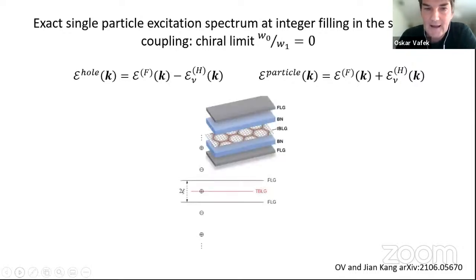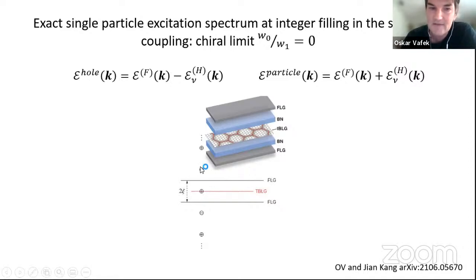Now, we're going to allow, as I mentioned, an additional parameter in our problem, namely the distance to the two screening layers. So in other words, physically what we are thinking about is that our twisted bilayer graphene, which is sandwiched in the hexagonal boron nitride layers, has a metallic gate above and below, and let's just say it's symmetrically above and below, and the distance that the metallic gate has above our twisted bilayer is denoted by this Greek letter xi. And so then just from your elementary electrostatics course, you know that there would be a series of image charges that occur for any test charge in the twisted bilayer graphene due to these metallic layers.